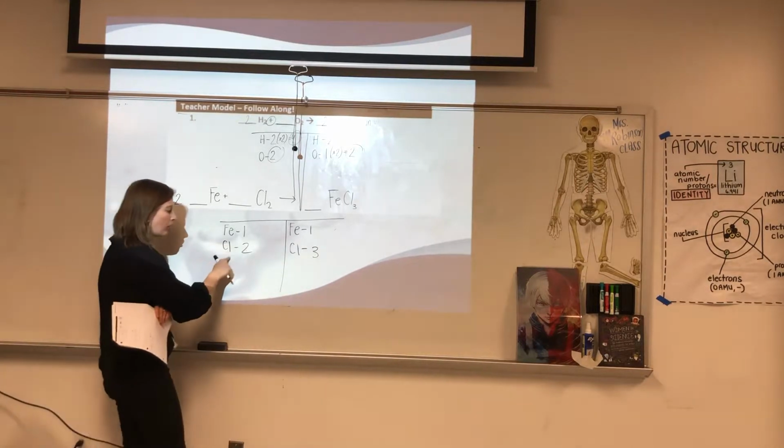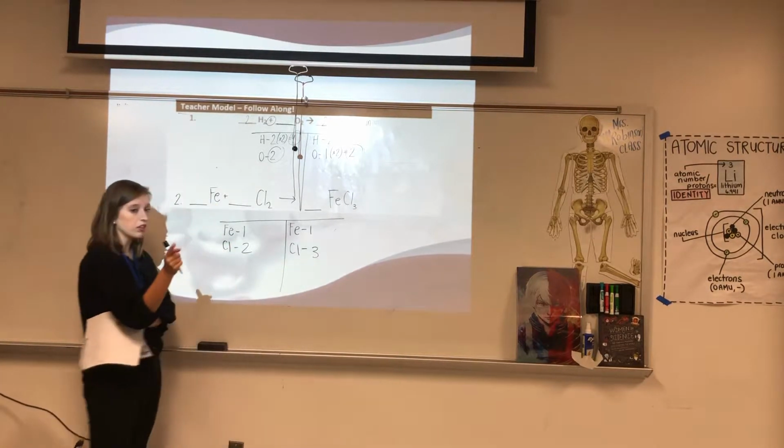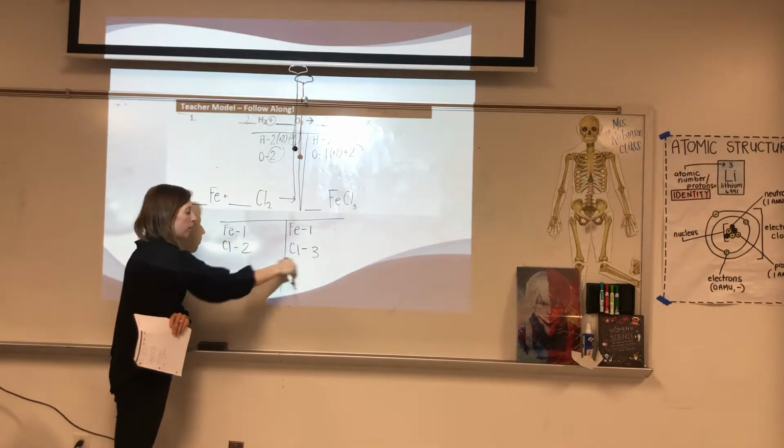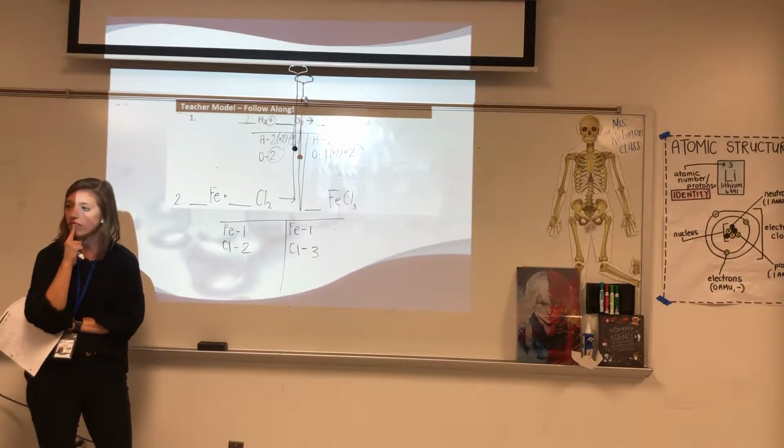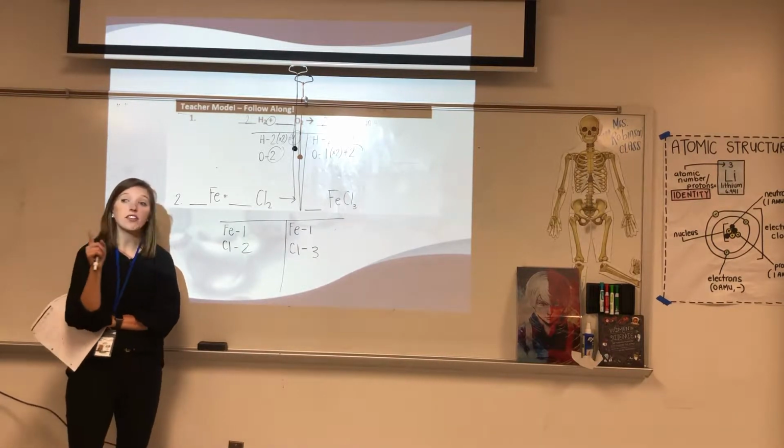Okay, so but we have to make sure we have the same number of atoms on both sides. So that was a good idea, good thought, but we want to get the same number of atoms. What would you do, Kayla? Yeah, can you multiply by different numbers? You can, if they're not attached, right?